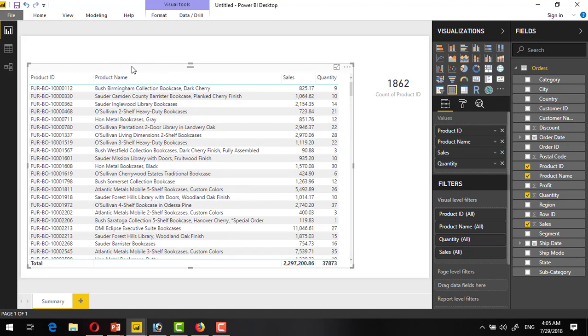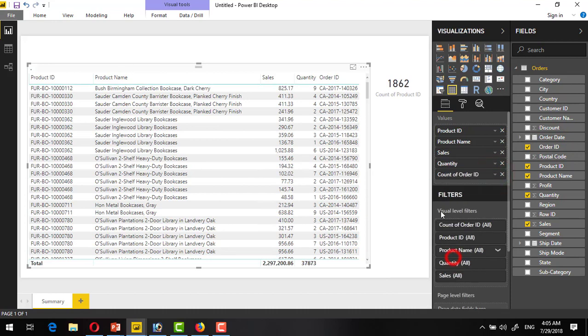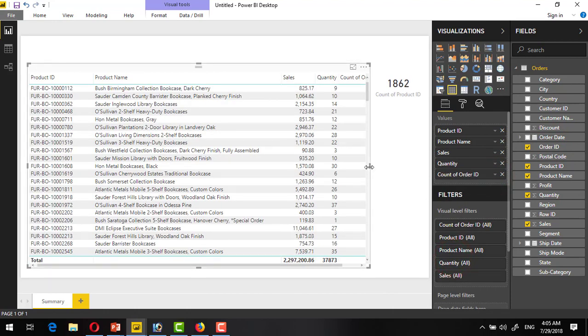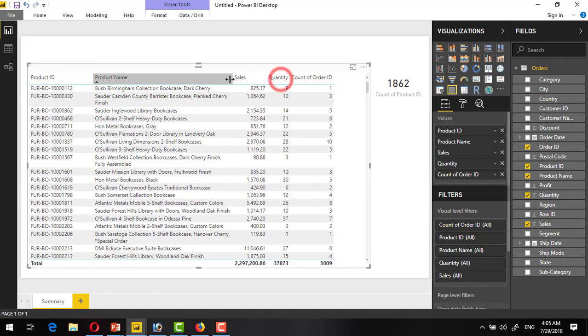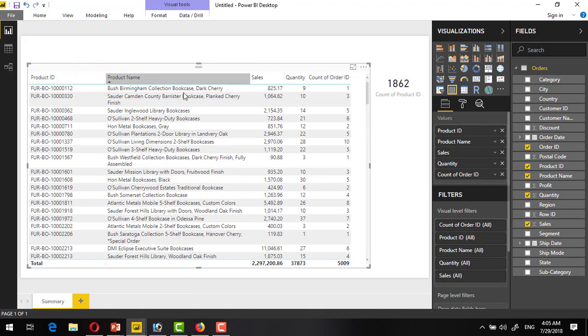Okay, so this is a summary where I can see the product name and the total sales amount and the quantity, and one thing is missing, which is the count of total number of orders. So I can take the orders from here and put it here and count as a distinct count. Here I can decrease the size of this column and increase the size of this. So I can see the information here, like this product has this many orders and this many orders, likewise.